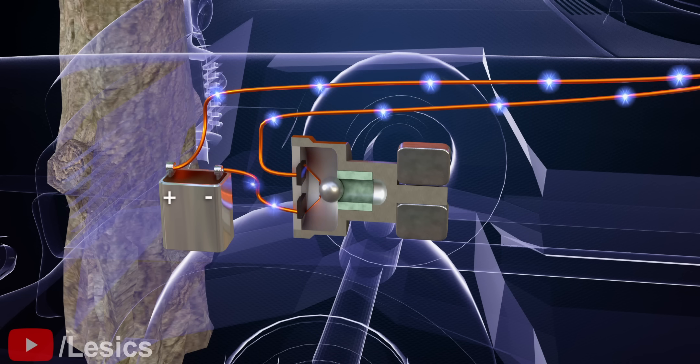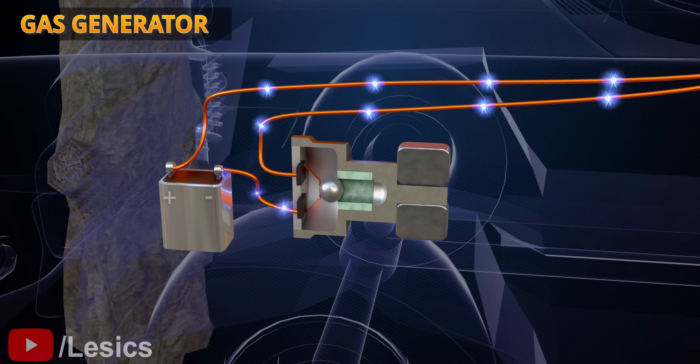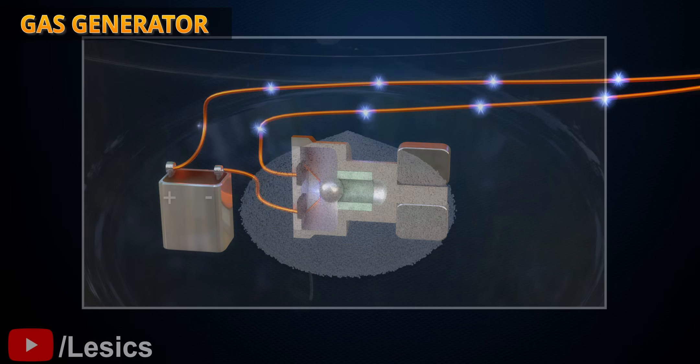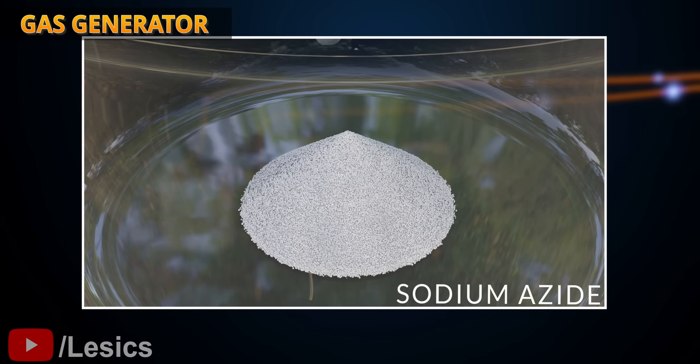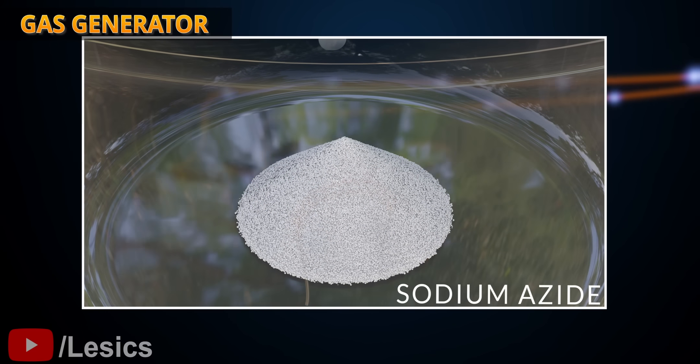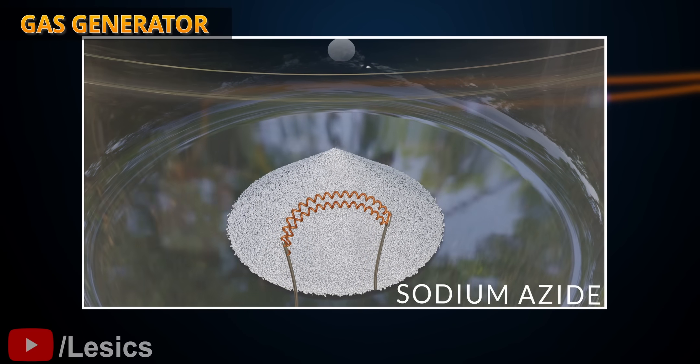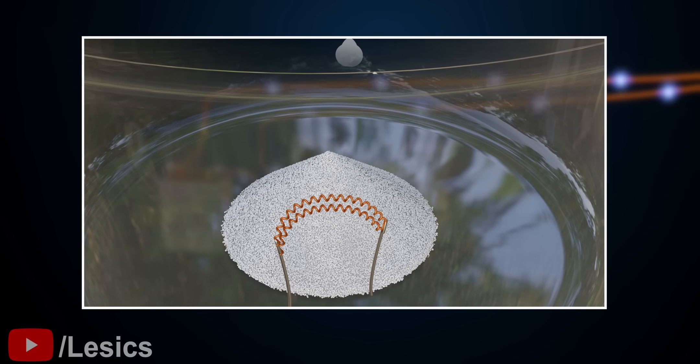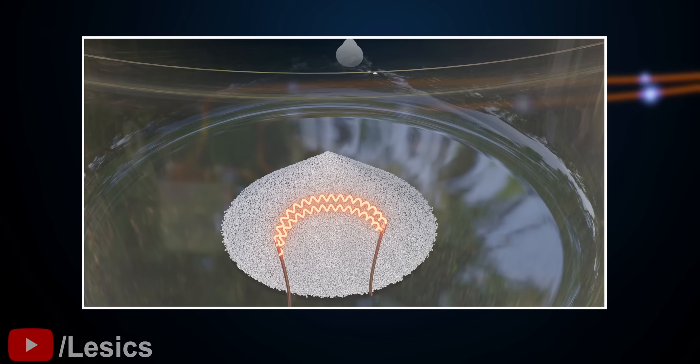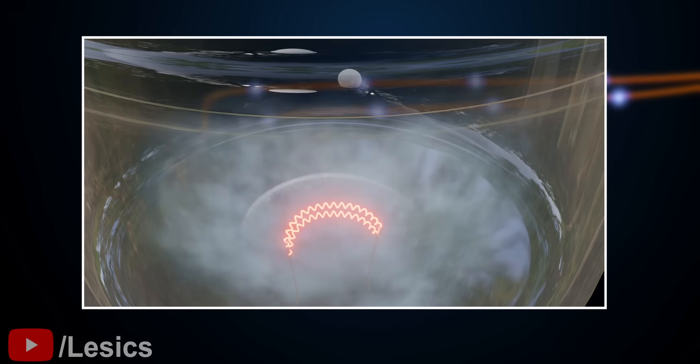The second and his biggest contribution was the use of chemical explosives instead of compressed air. Mr. Breed used a chemical called sodium azide for this purpose. The specialty of sodium azide is such that if this solid chemical is triggered by a temperature more than 300 degrees Celsius, it would rapidly and directly convert to a gaseous state.